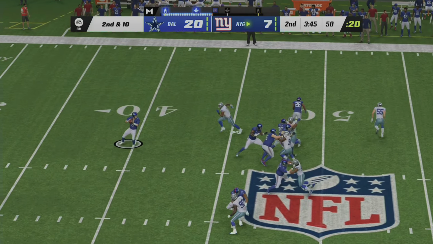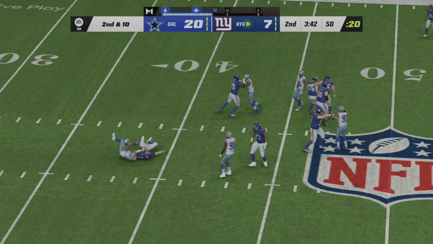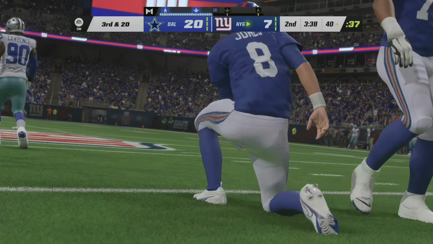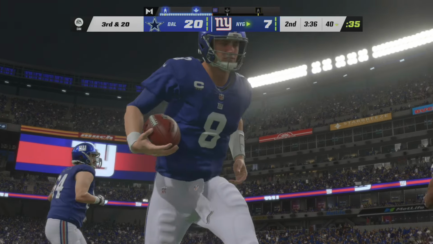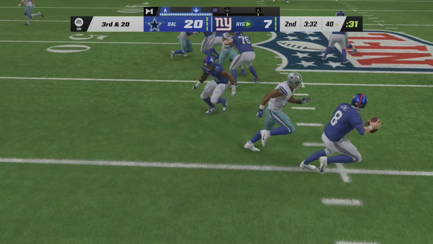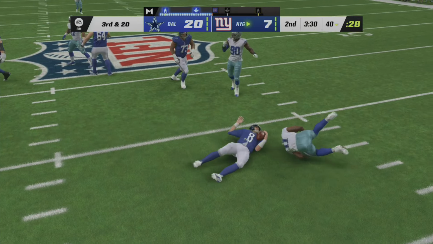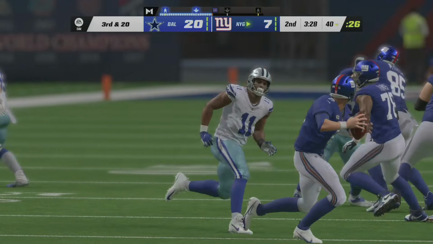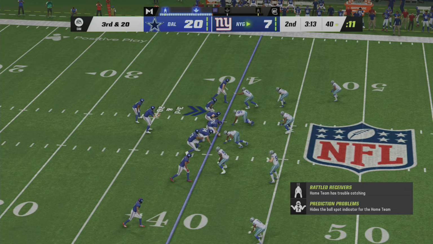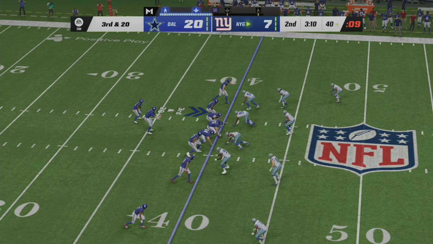Jones fakes the give to Barkley. And the Cowboys pressure gets there this time for the sack. Micah Parsons showing off that elite athleticism as he gets the sack. This offense continues to shoot themselves in the foot. And here, another sack. All game long, we've seen missed assignments which have led to turnovers, sacks. This group has not played well at all here in the first half.